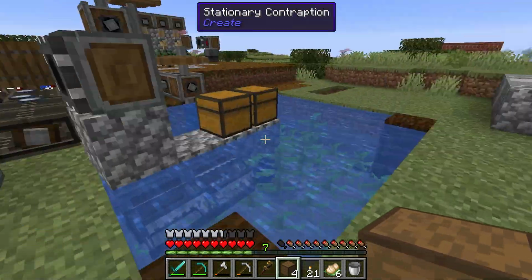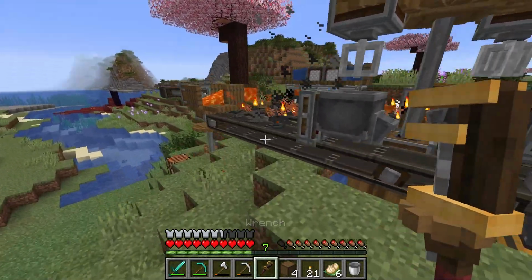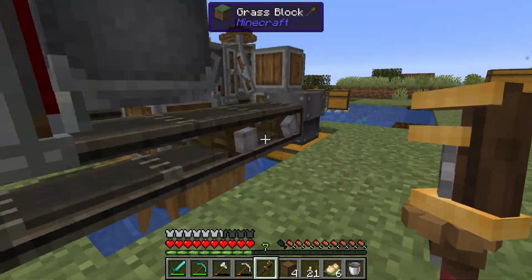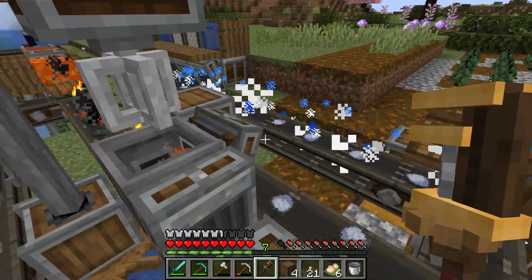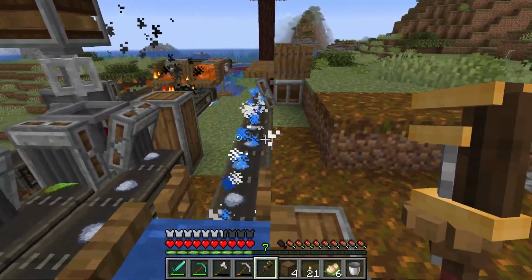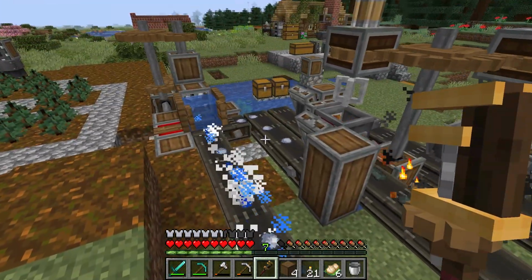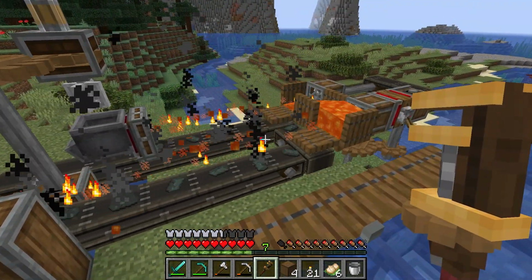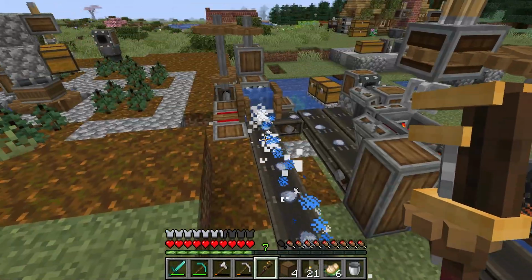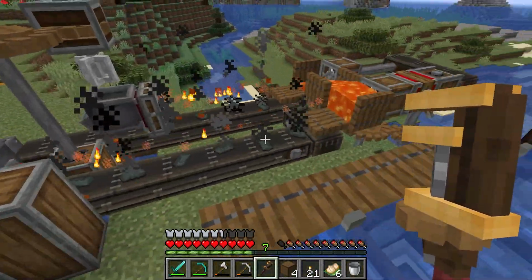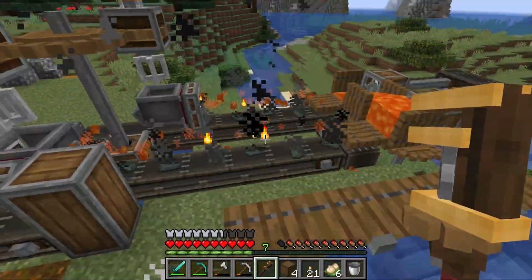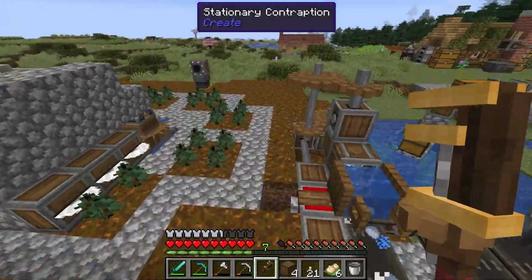And I do want to address something. This is not at all the most efficient way to do this. It's actually kind of messy and bad and a little haphazard. That's because once we get into the brass age, there's filtering and better ways to produce sand and stuff. And there are better ways to do all of these in the future. So I didn't want to spend a lot of time making this perfect. I'd rather make it work and then make it perfect in a few episodes. So that is my grand design with this monstrosity.